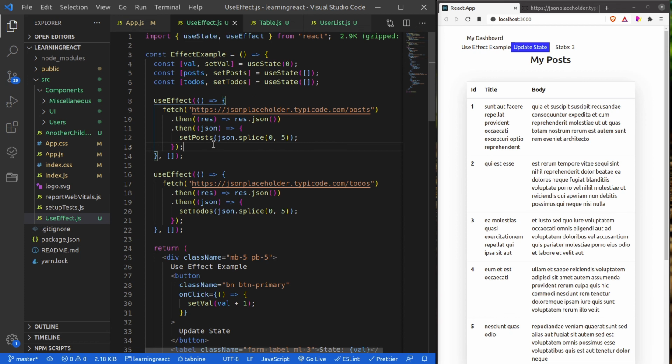Also, it is not advisable to use a blank array. There is a lot of deeper detail into why we should not use an empty array. And if we want this particular behavior of executing it only once, there are different ways. It is always advisable, like if I am making a change in setPosts, I can call posts over there, or I can have another way of handling this.